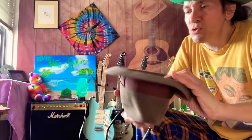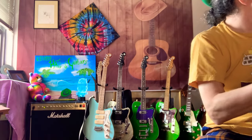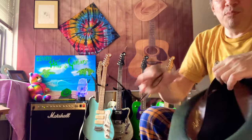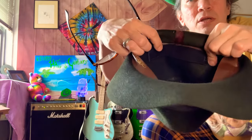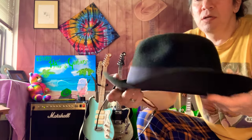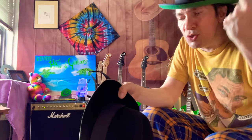So don't expect us to stretch your hat much. I don't think the people at JJ's are going to get you too much results with a hat stretch, or really any place. Buy your hat big if you're in doubt and just pat it down. That's what you do. Most of my hats have a little something inside. They just all do when you check them, because I buy them big. This one's got a little piece of foam in the back. Look at that, a little one. Right there. So you buy the hat, it's a tiny bit big. You pat it down, you're fine, you're safe, there's no issues, there's no worries.